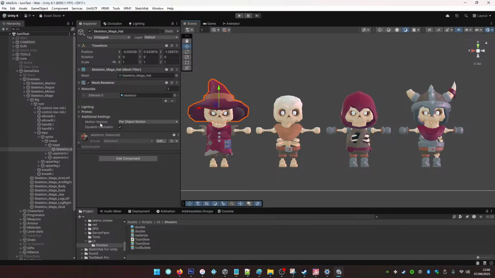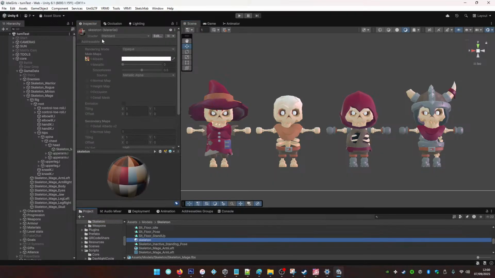Yeah, so my little enemies should be using the standard shader. Yes, they are. I already know what it's going to do. It's going to write me an outline shader, but that's going to be really annoying because it's probably going to break everything else. I have used outline things before.